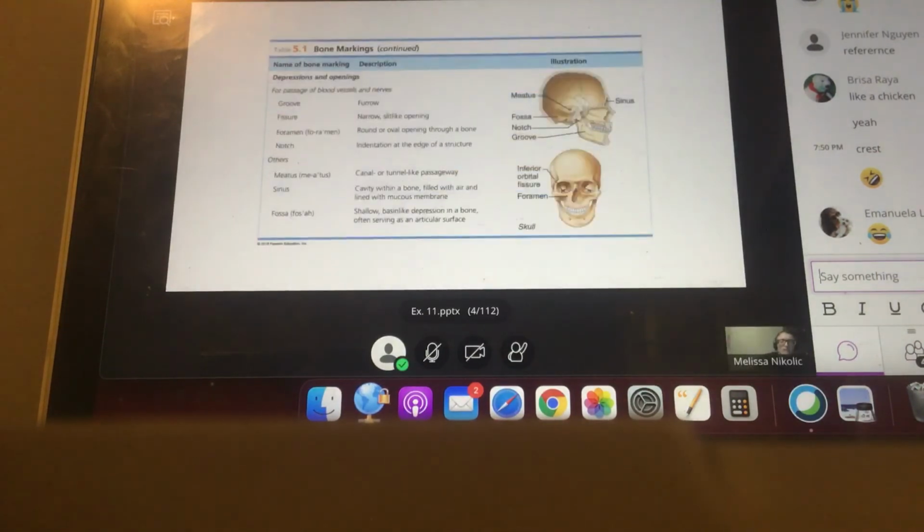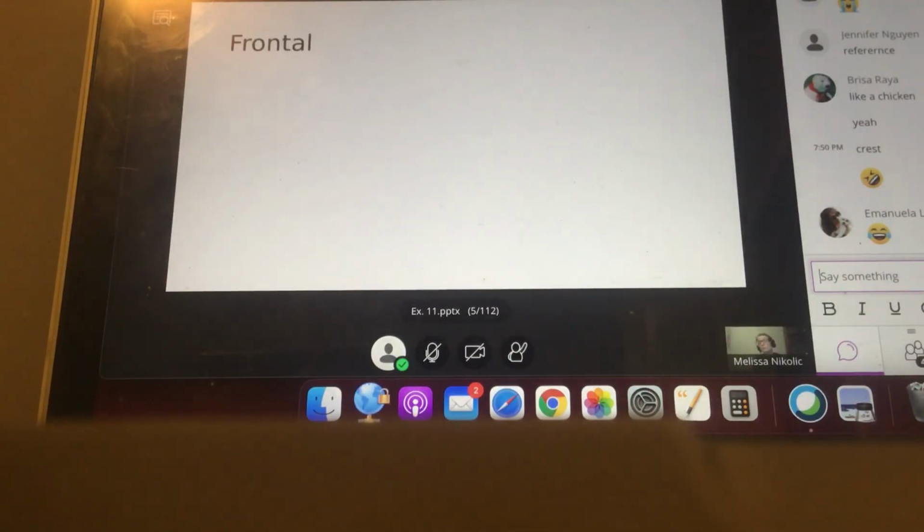All right. So again, you've got to have your bones before you can know your bone markings, right, guys? That makes sense, because otherwise you won't know that, oh, this is the frontal bone, oh, this is the temporal bone. You got to know your bones. So without a doubt, you must memorize your bones by tomorrow. Sorry, guys. I already told you before, get it done earlier. Now you must memorize it by tomorrow, because then you got to start on the bone markings, and of course, everything else.